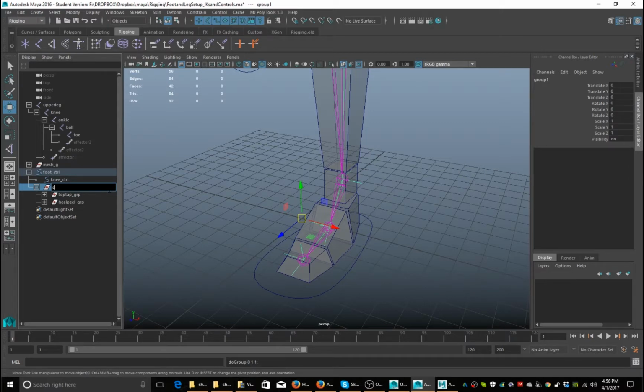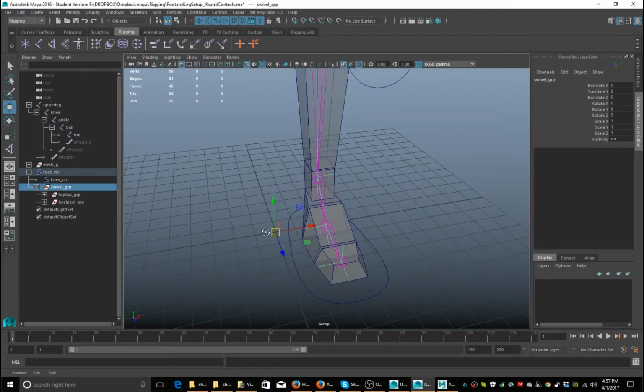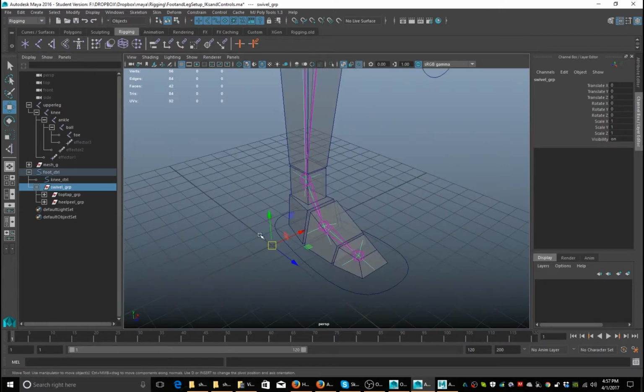So we're going to move the pivot point of the swivel group also to the ball joint. Grab the group itself, make sure it's just the group, press D, and then snap that to the ball.